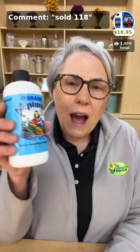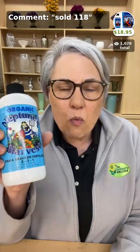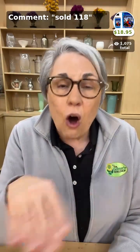And we get so many questions about fertilization and how do we grow such beautiful babies. The Neptune seaweed fish, it's stinky, but it's worth the stink, y'all. I put this in my watering can every Monday. It's 1 tablespoon to a gallon of water. And I water everything that's off the heat mat.